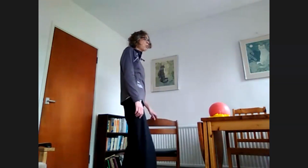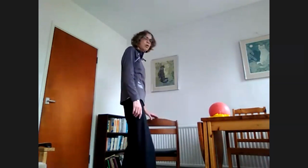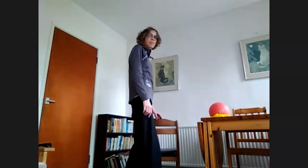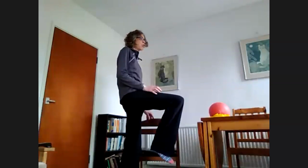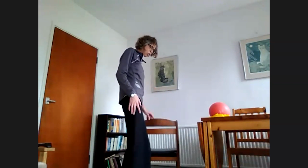And explore what that feels like, how comfortable you feel, to see whether you can let go of the chair or whether you still feel you need to hold on. Either is fine. And then again, we're going to try and lift our leg up. Feel the bottom muscles working, and then come back down. And again, remember you can explore just having the foot on the floor, just trying to take a bit more weight on that back leg.